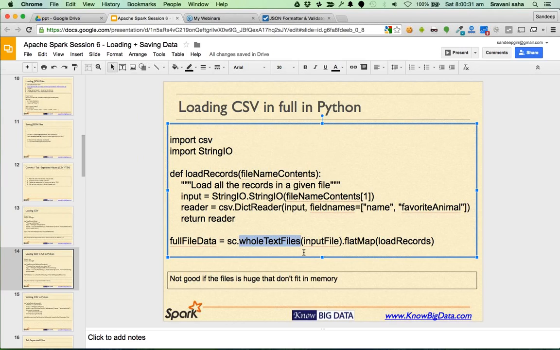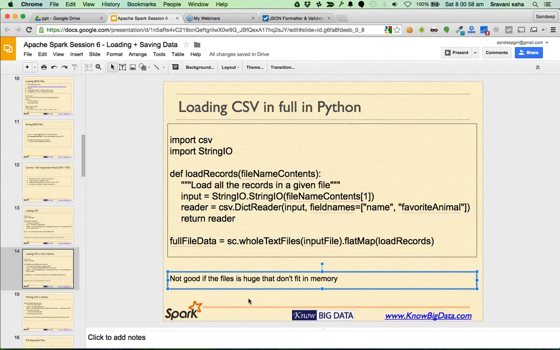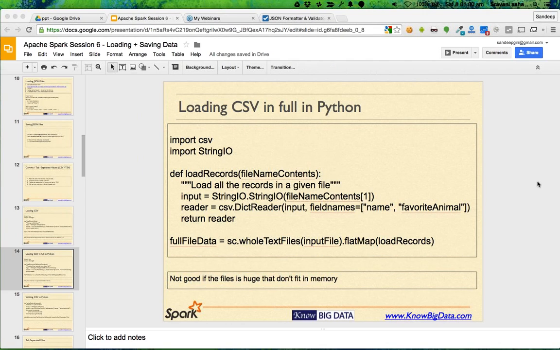It's not great if your text file is really big because it will overflow the memory. Once you have loaded the files such that each element of the RDD is the full file, you can use the same approach we used earlier to load the whole file in a single shot. That is the way you can handle new lines in the file.